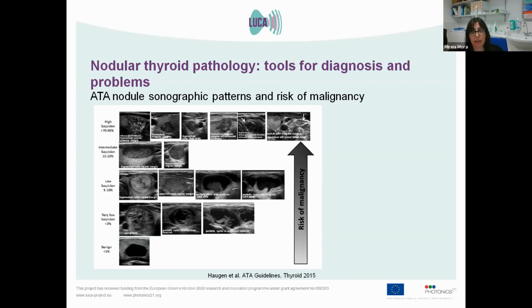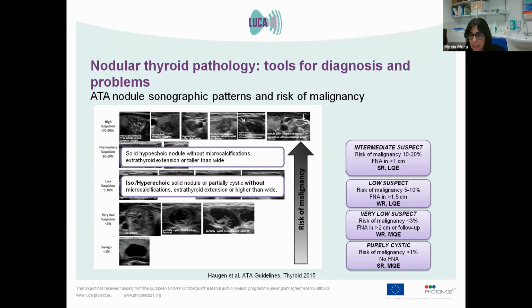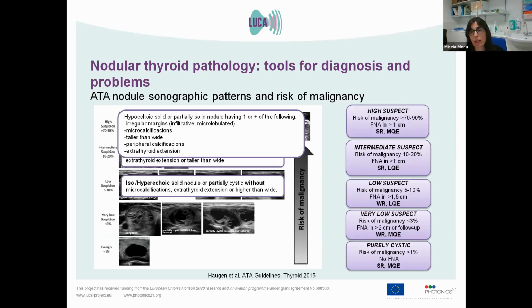There are different risk stratification systems that have been introduced. One of the most important is the one introduced by the American Thyroid Association, whose guidelines were last published at the end of 2015. In these guidelines, they show a graded risk of malignancy in which, as the risk increases, the indication for fine needle aspiration is for a nodule of smaller size. So, for example, in purely cystic nodules, in which the probability of malignancy is really low, almost zero, no fine needle aspiration is required. But in those nodules in which the risk of malignancy is very high because they have hypoechogenicity and other characteristics that are very specific, the indication is in nodules of about 1 centimeter.